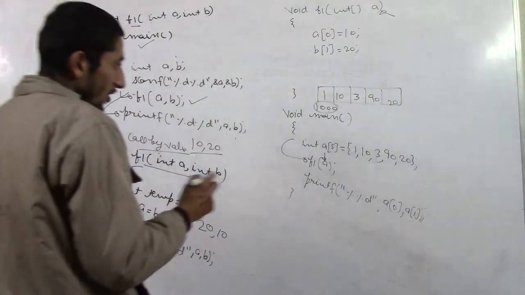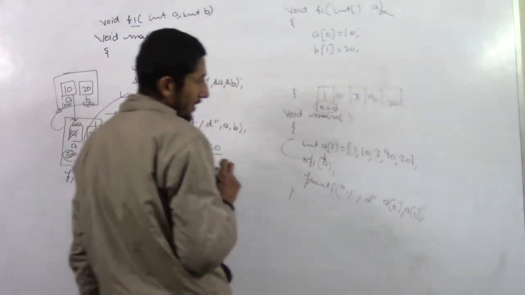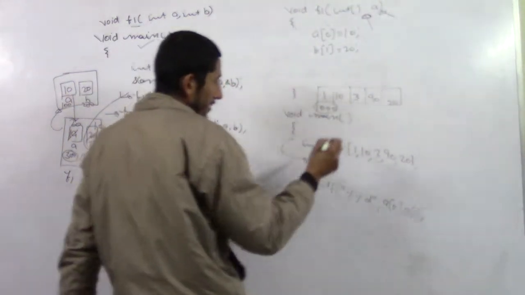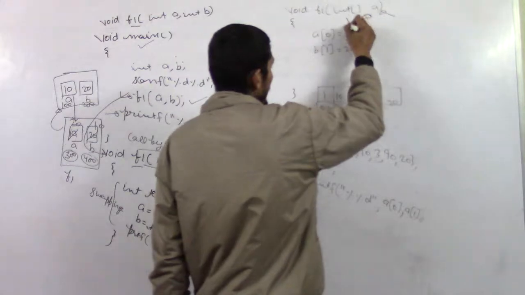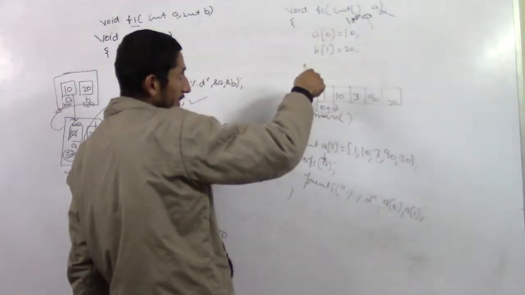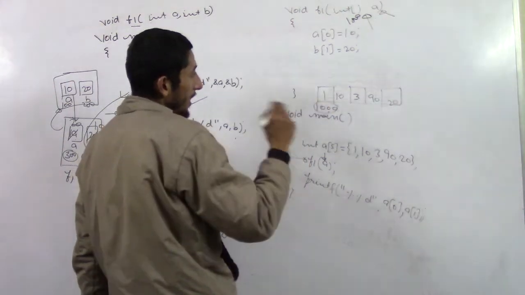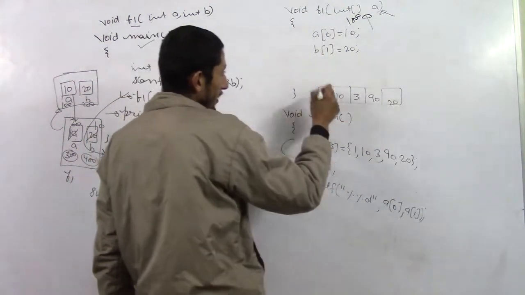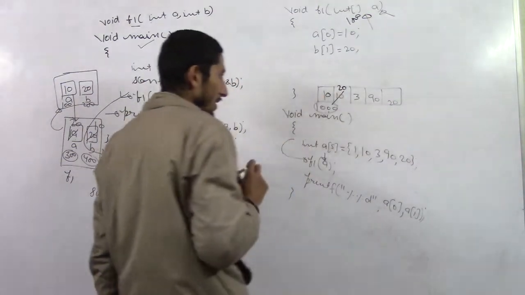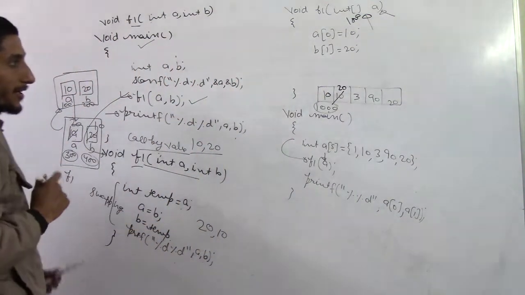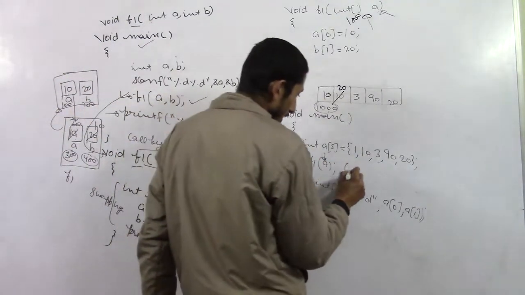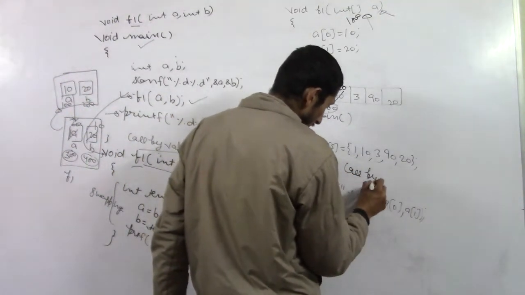Let me explain what is happening. The moment you are passing array A, you are passing the base address. So the base address will come here. It means 1000 will pass here. And you are saying that I have an array having address 1000, and change the first location to 10. It becomes 10 and the next becomes 20. So if you pass an address or array, the original content will be changed. Sometimes that is called call by reference.